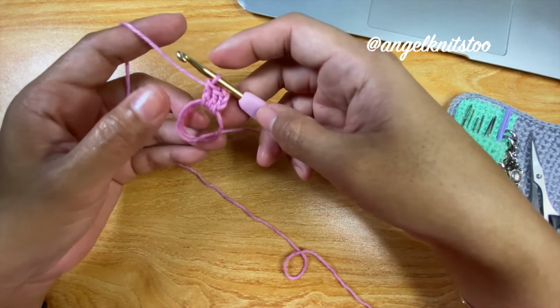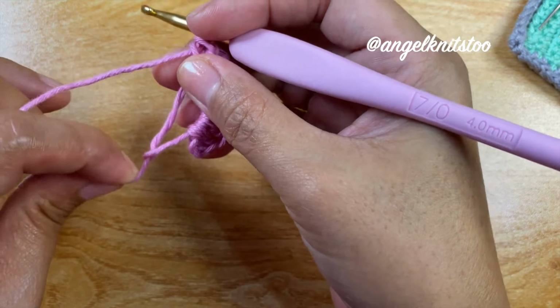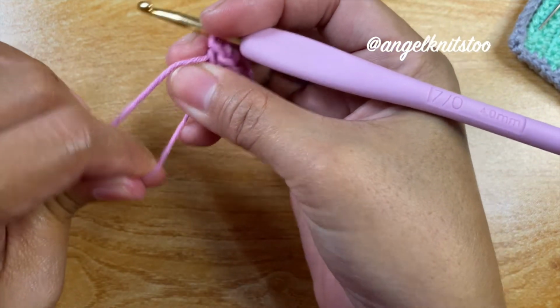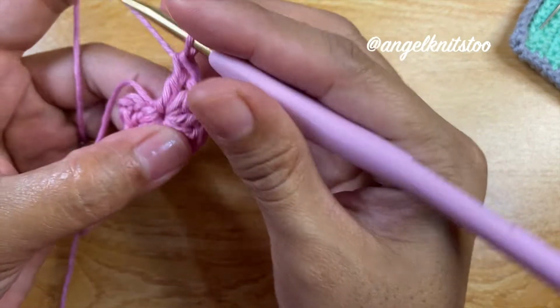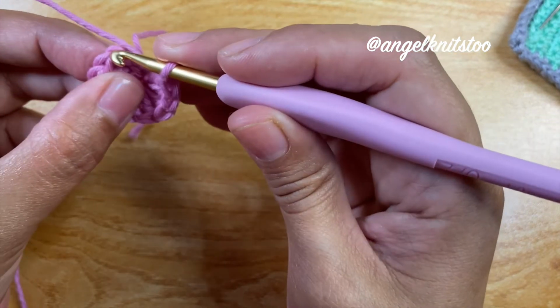So continue doing your 9 double crochet. We're just going to close our magic ring and slip stitch on our second chain.